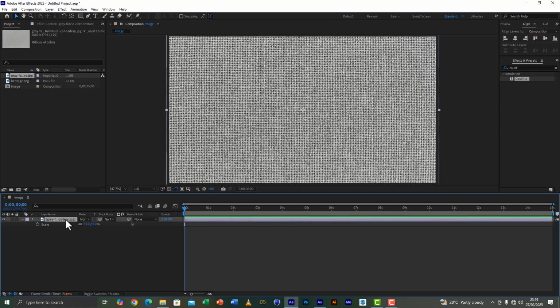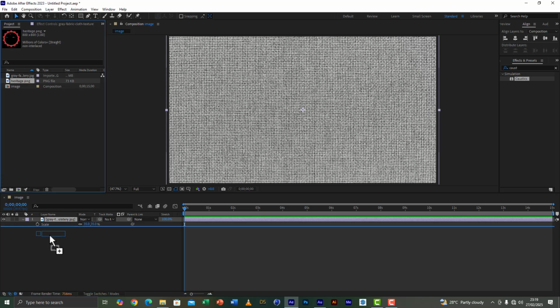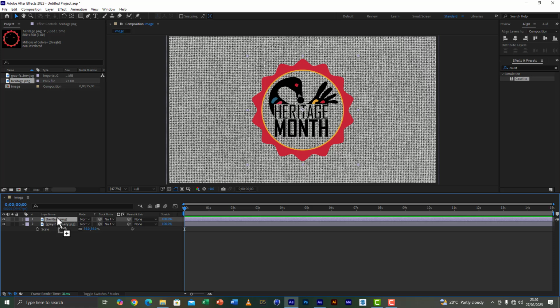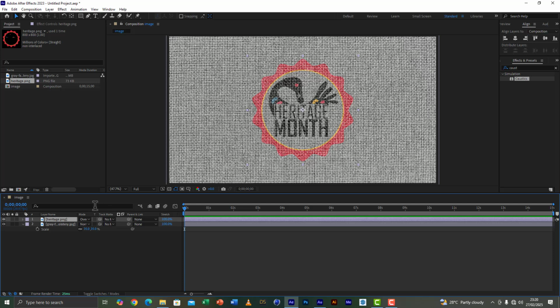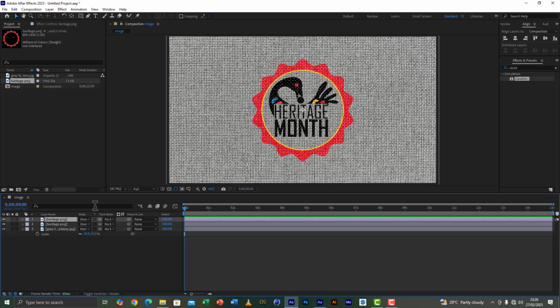So once you have this, now let's imprint some design in first before we continue. I have this logo here. Let me click and drag the logo in. Once you drag the logo in, it's just a plain design. You won't see anything showing that it has been imprinted into the design. To change that, let's come to the mode, then switch it to overlay. You see that? So let's make it stronger. Just duplicate it twice to have the design in.